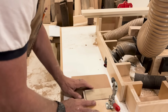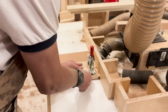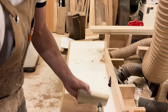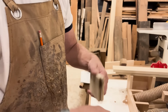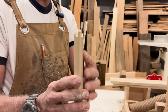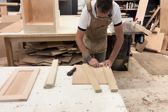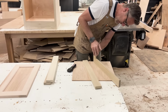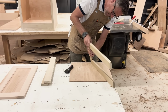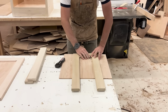So I'll switch it around to the other side and do it again. A little bit of minor sanding, but there is your cope joint. So let's go check it out and test it and see how it fits. The nice thing about having a bit set that's matched like that is that once you get them to the right height, they are perfect and there's very little sanding. So you can see it goes together really well.